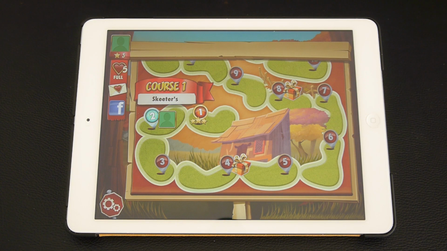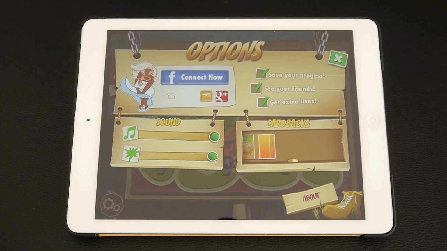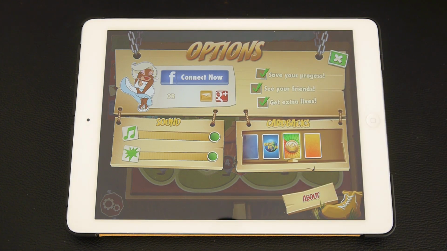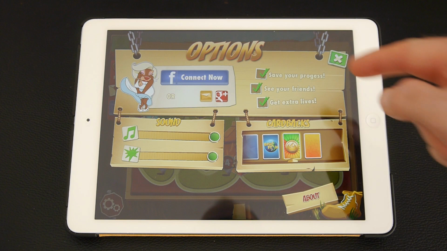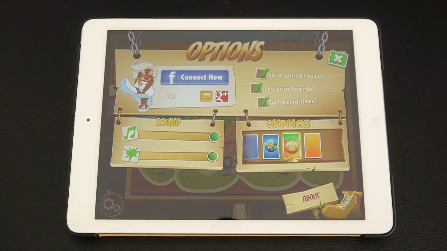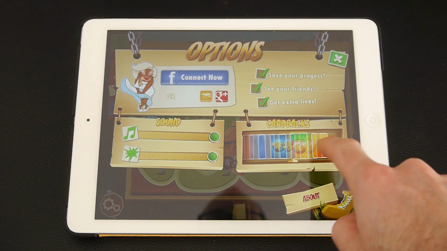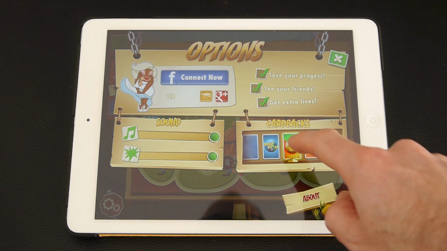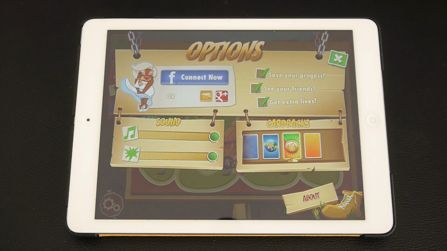So the first thing I want to show you are the settings, and you access that by tapping the icon in the bottom left. And here we've got options to connect the game to your Facebook account, for example. You've got a couple of other options in here as well. Connecting it to your account allows you to save your progress, see your friends, and also get extra lives. Now within this panel we can also get some information about Big Fish Games, and we can also choose from various card backs which will be displayed during the game. Let's go for this nice little sort of fire emblem here.